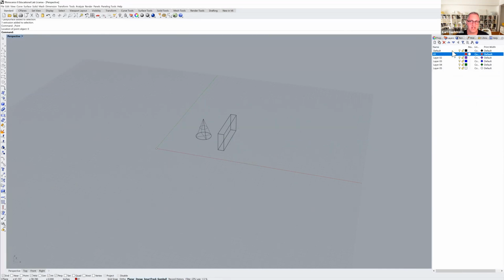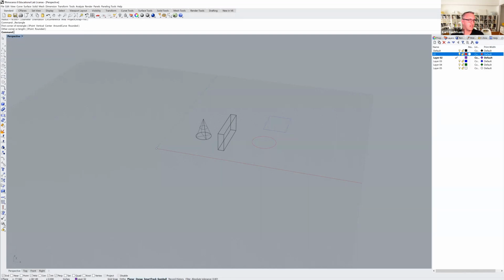And then the convention here is that the check mark means that it's the current layer that you're working on. So if I draw something here, it's red and it's on the red layer. If I move that check mark down, if I draw something else, it's going to be purple. I can turn these layers on and off, and I can lock them. I can also set display colors, line weights, and other things within the layers if you work that way.